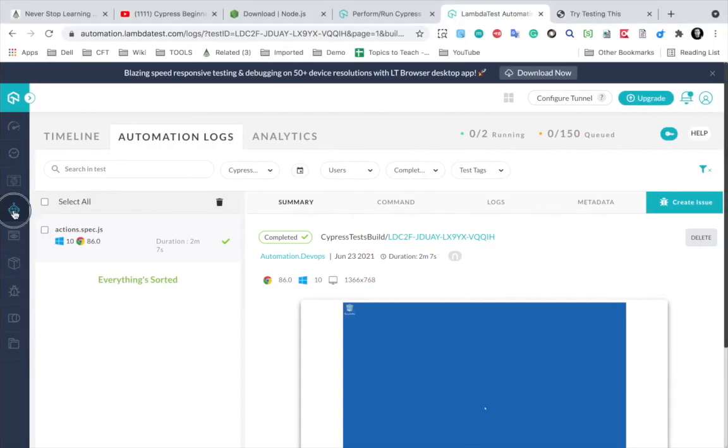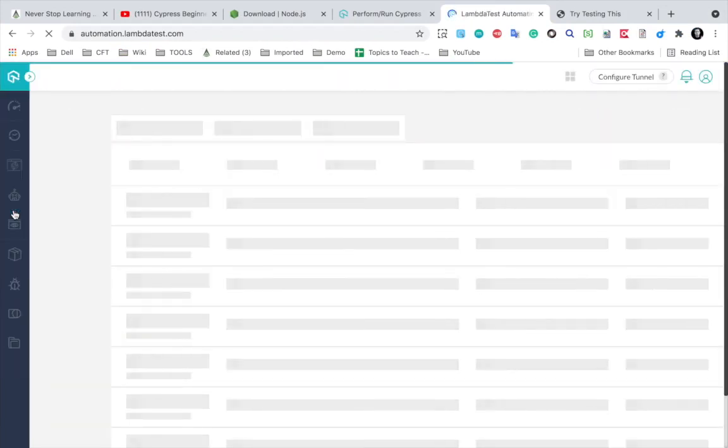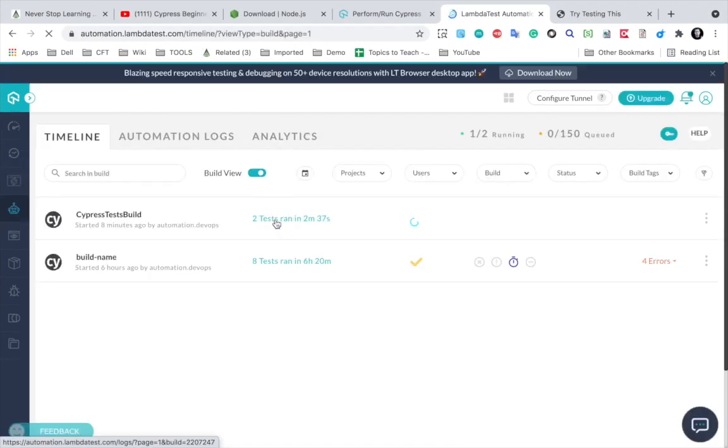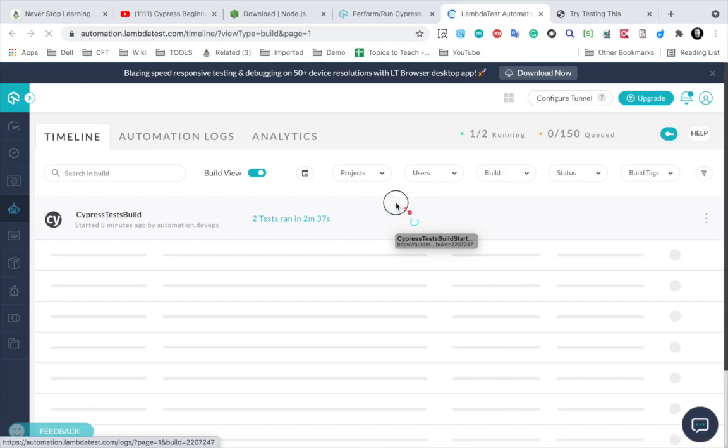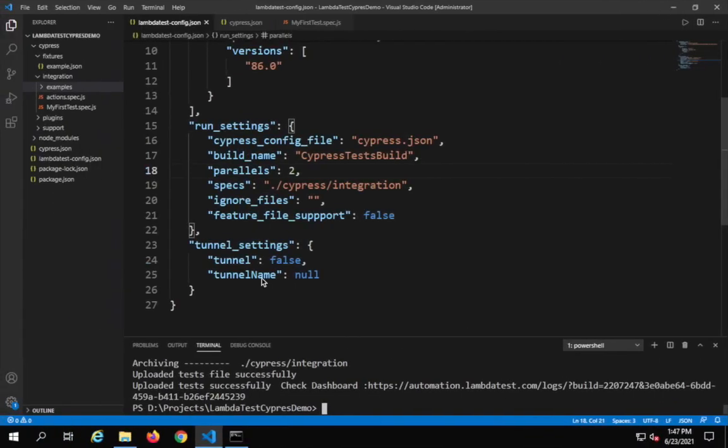and let us see here in the LambdaTest platform on the LambdaTest account. I should see this running. So you can see this is going to the same build, and it is in running status as of now. So this is in running status, and this is the start time, and once this is over, we will be able to see the logs. And here we have done step number 10.